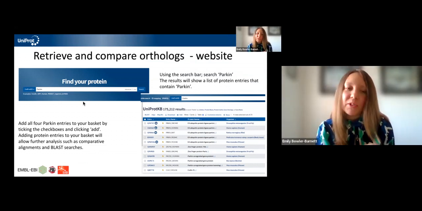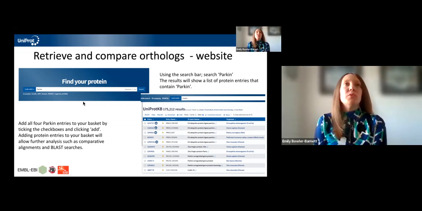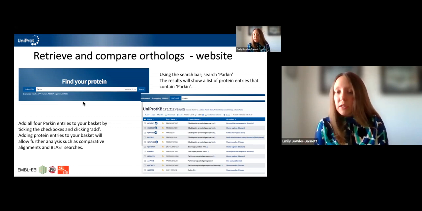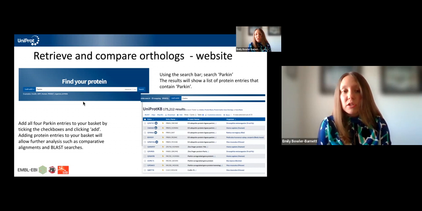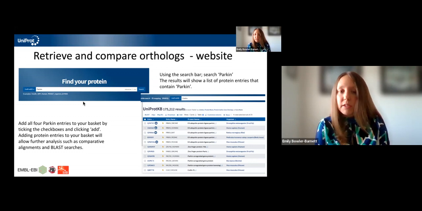So now I'm going to show you how to retrieve and compare orthologs. You might want to do this because you're interested in the human protein, but there's some really useful information in the mouse or the rat, or Drosophila, which is sometimes a really good model for some of these kinds of variants and conserved residues. And because you're interested in human parkin, you might be interested in Alzheimer's or Parkinson's or neurodegenerative disorders. Looking at the orthologs and the information within our pages for the orthologs on the protein sequence can help you find interesting conserved residues, and why variants affect function at times within a protein sequence, etc.